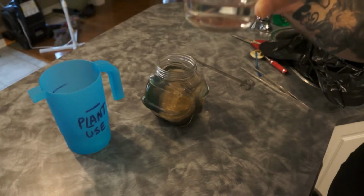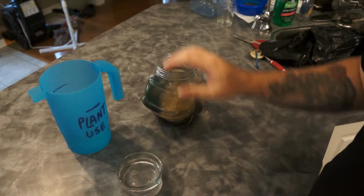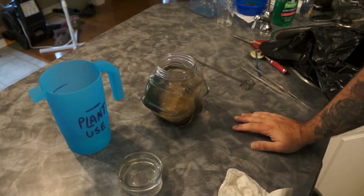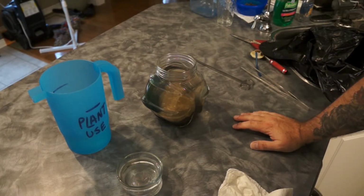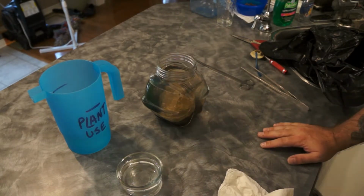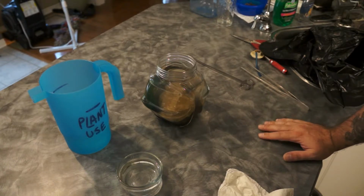Now, I'll give you a little tip if you're ever doing a small, inexpensive nano build. And Rachel O'Leary, I'm going to throw a big shout out to her for telling me this. And in all sincerity, it was one of the most amazing finds that I've ever had. White cloud minnows are an incredible fish. Super hardy, super easy to keep. They will breed readily. And you can usually pick them up relatively cheap at your local fish store.